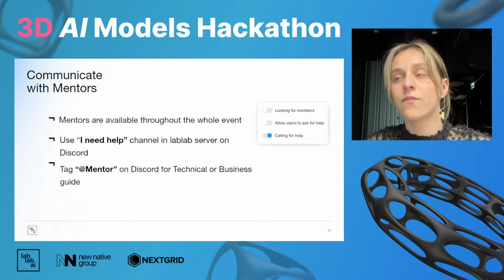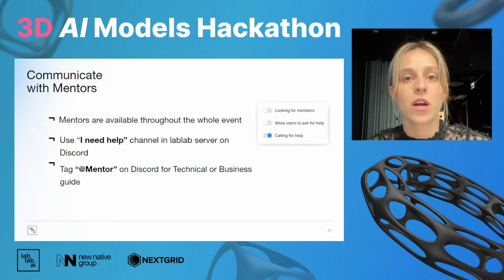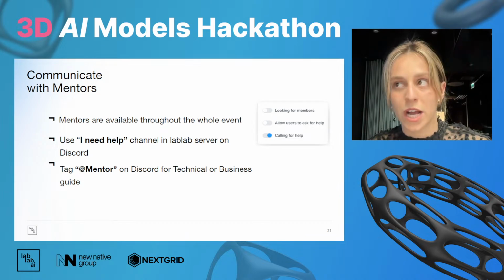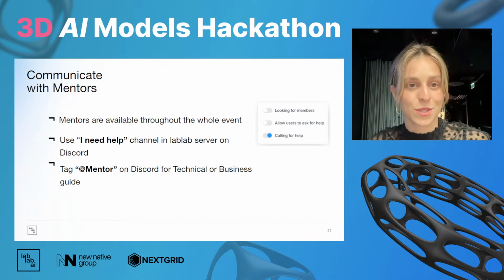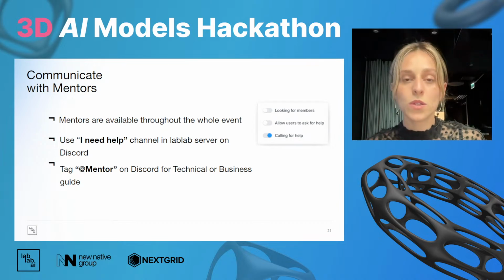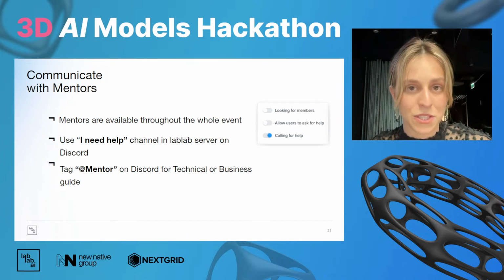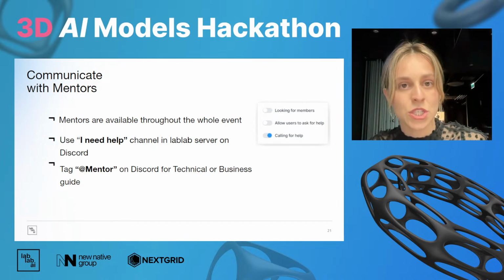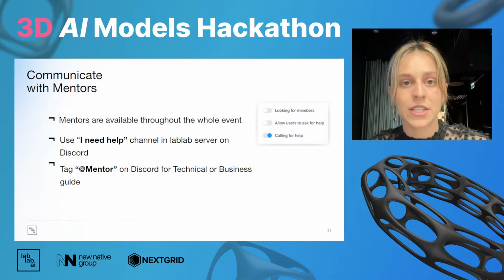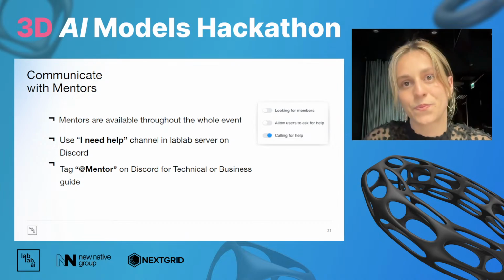Moving on, to talk to mentors, you have 2 options. Option number 1, you have a button on your team profile called Call in for Help. You can use that in case your team needs to discuss an idea or just needs some extra help. But you can also use Tech Mentor on our Discord. When you're using Tech Mentor, please make sure to describe your issue first, so all the mentors can go through it and the right person can answer your question.